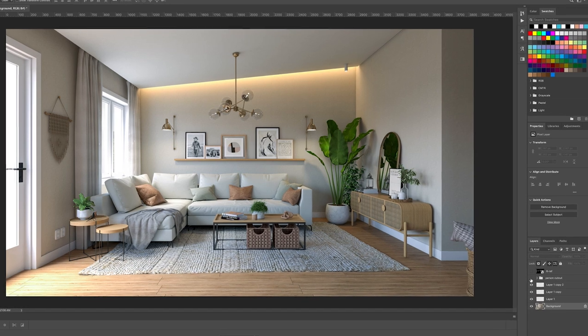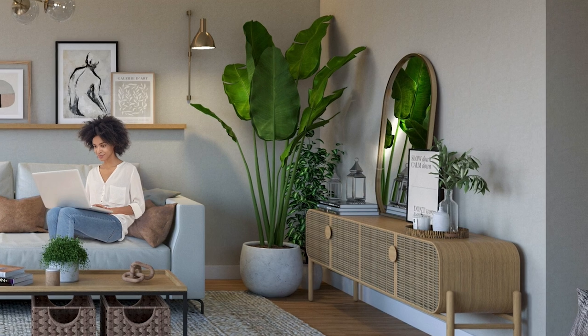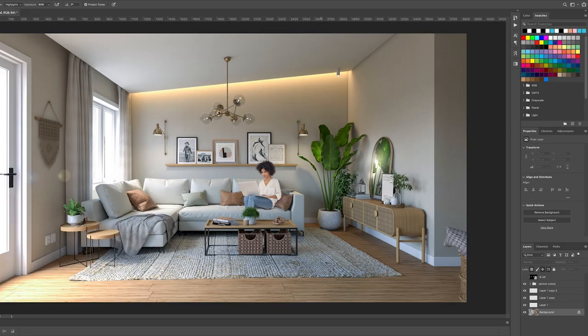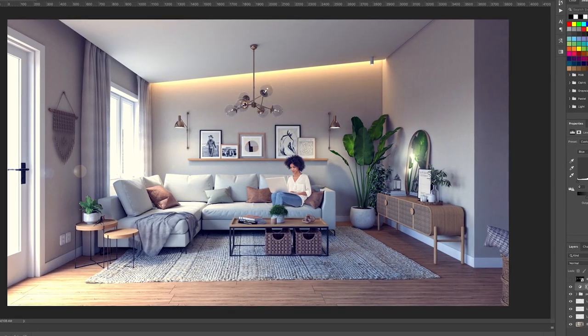V-Ray's new features are really powerful, and for some they'll be all that's needed. But they still fall short of some of the things you can do with Photoshop to enhance your final image. We don't have time in this video to cover all of those things. But you can use Photoshop to add additional imagery or cutouts to your scene, paint lighting, materials or effects, filter, crop, or make adjustments to the entire image. Honestly, you could create an entire course just to cover all the magic you can work on your renderings in Photoshop.